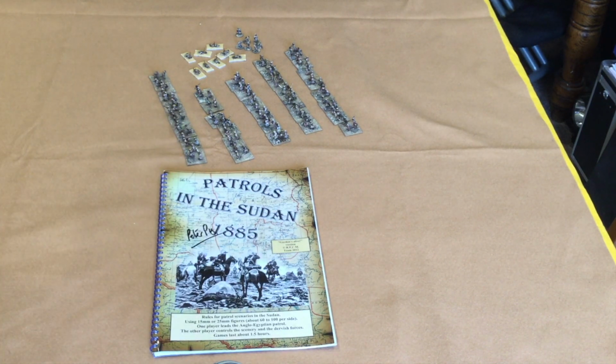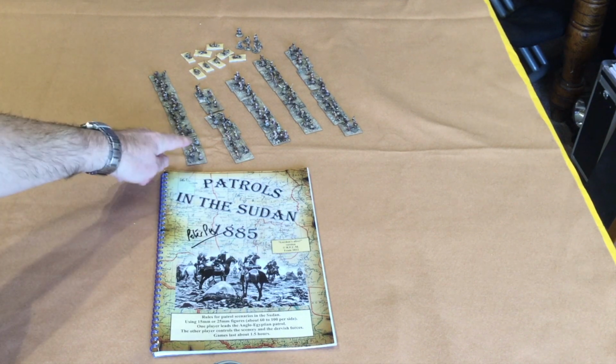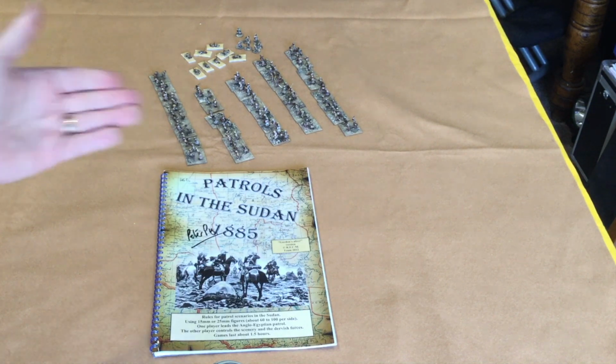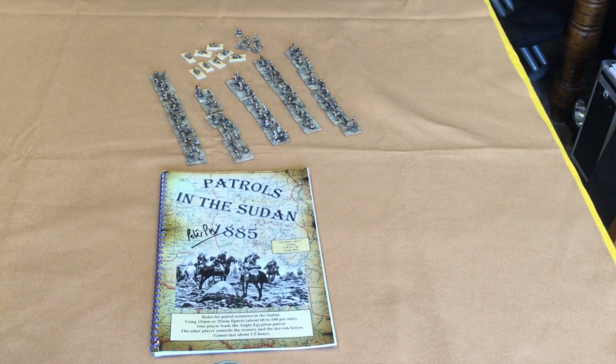What you see there is a dervish force. It's not an army, it's only a force. It's a 1-to-1 ratio, so each little figure represents one man. A typical dervish force has 5 units in it, and here is a 5-unit force.